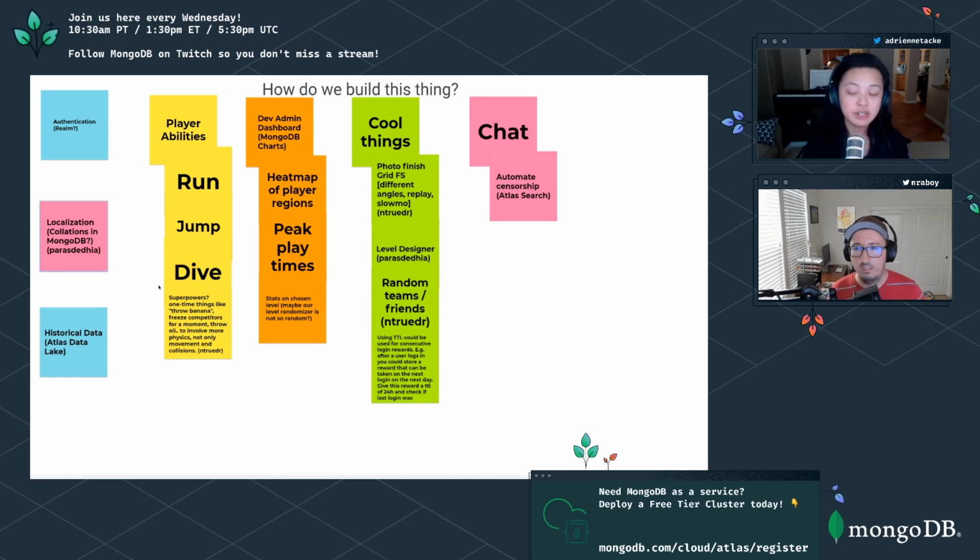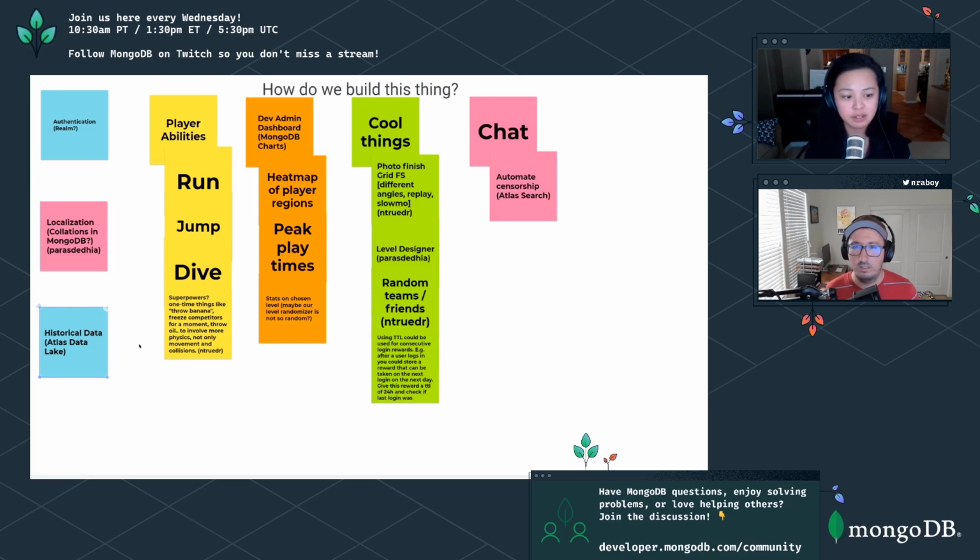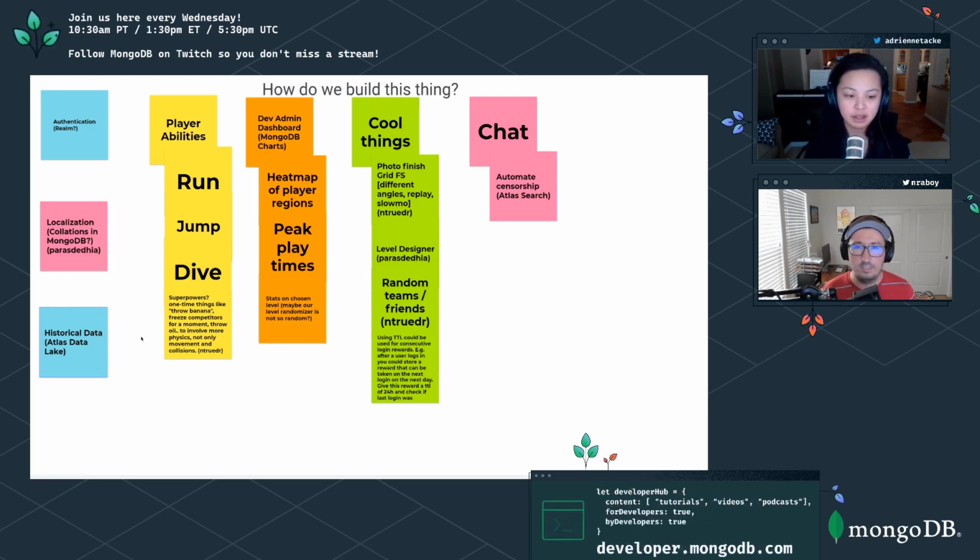Now, as we collect our data and get more and more players, there's going to be a lot of data stored, so much of it that not all of it is necessarily going to be needed in current gameplay. So we were thinking of taking all of that historical data and offloading it via Atlas Data Lake, having the data stored in cold storage, just because we won't need it during the current play of the games.